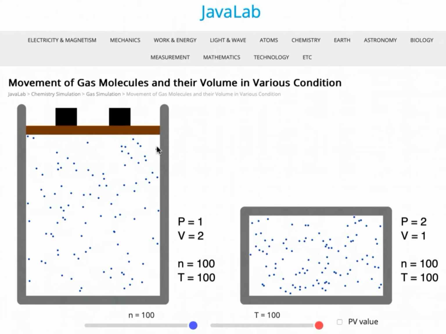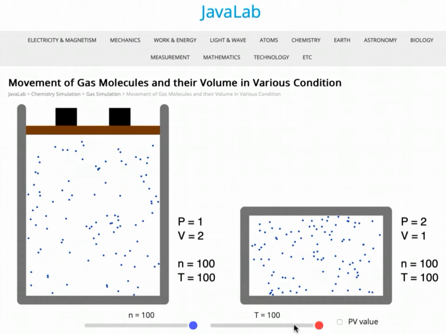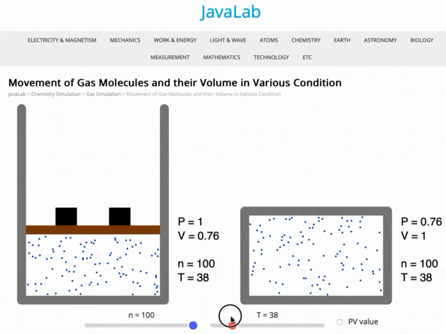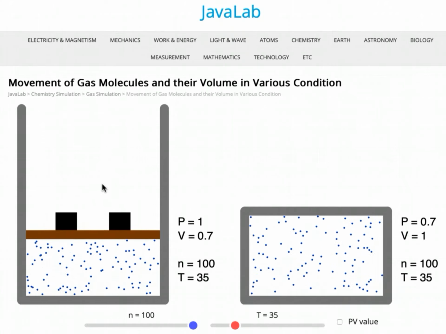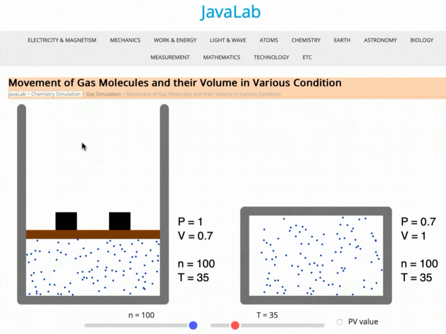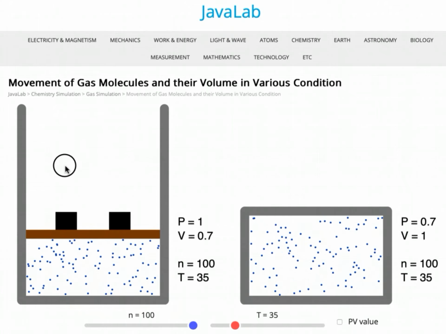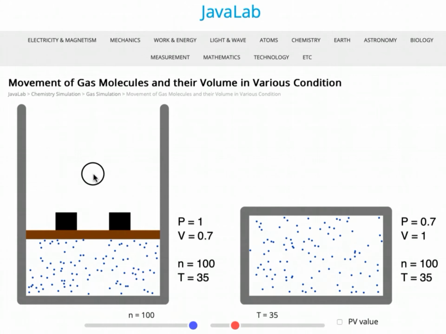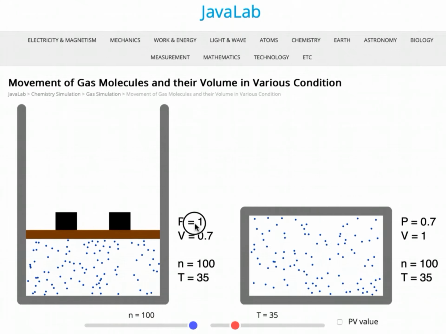Now let's concentrate on the one on the left. This is a piston. What's happening inside the piston is that because the lid can move up and down, what's pressing the lid down is the air above it. And the air above it is going to remain at air pressure. What that means is that the pressure on this piston is going to remain constant. So you'll notice that the pressure is going to remain at 1 here.